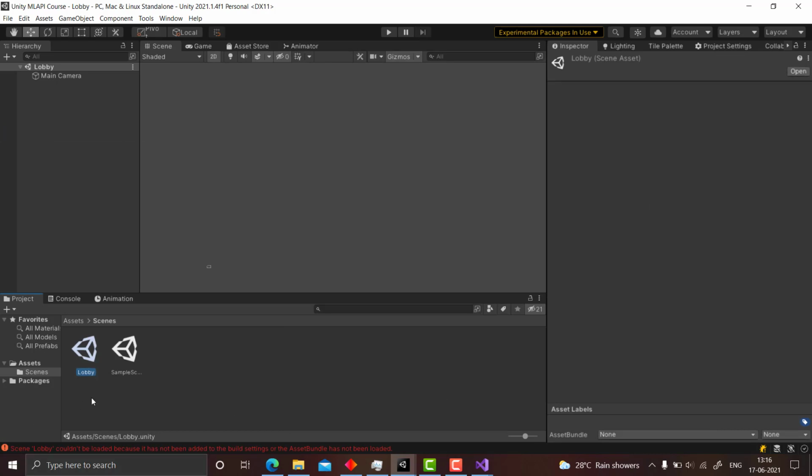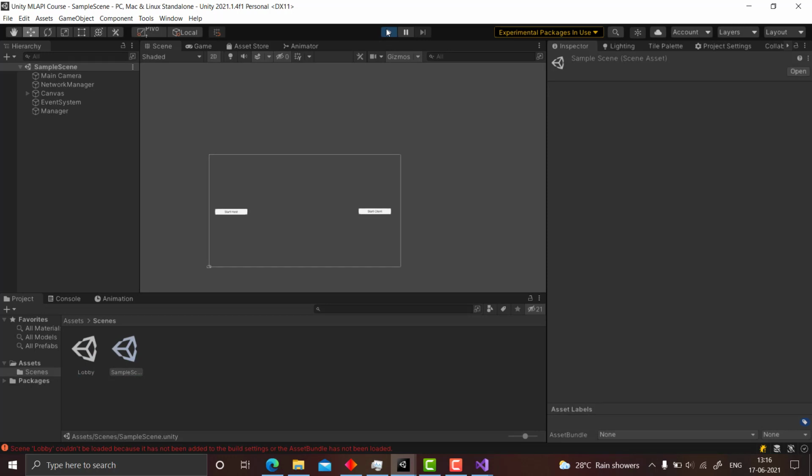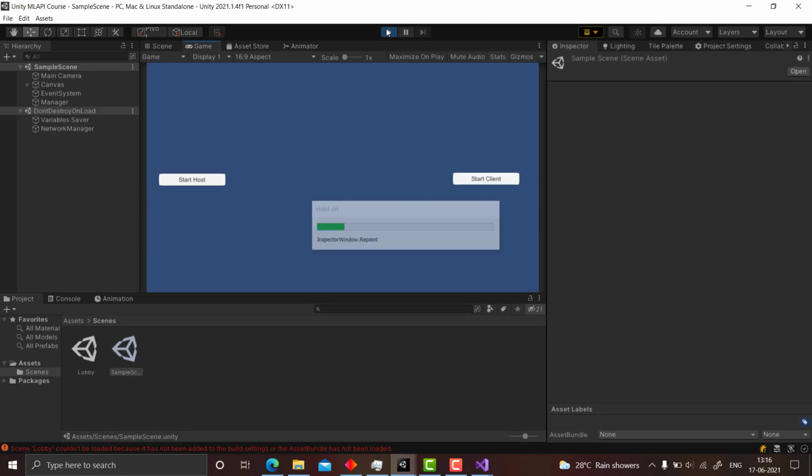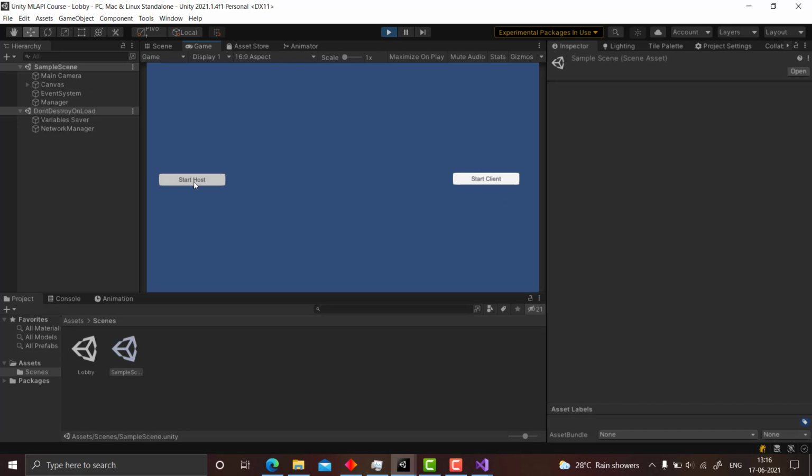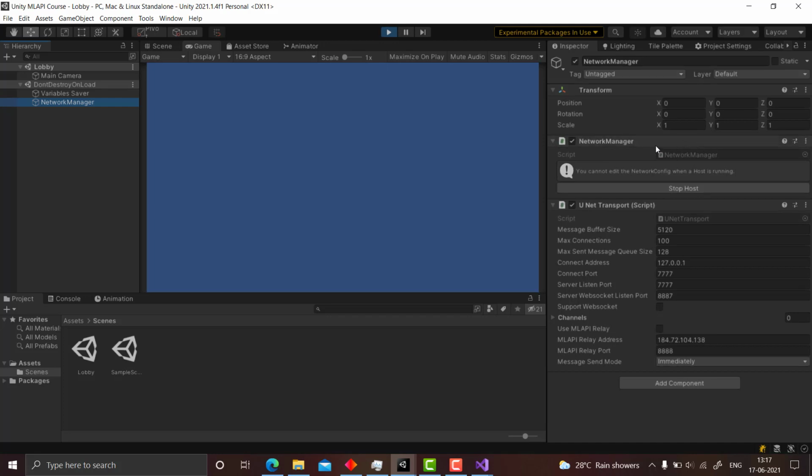Let's go to sample scene. Let's hit play, and our game is playing. Let's click on start host, and as you can see, the game is hosted. We have a host running, and the scene is switched to lobby. That's what we wanted.